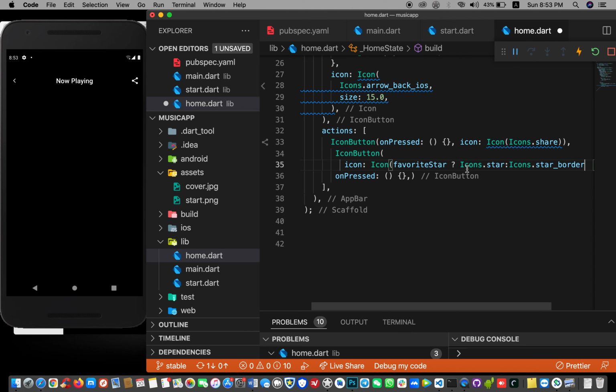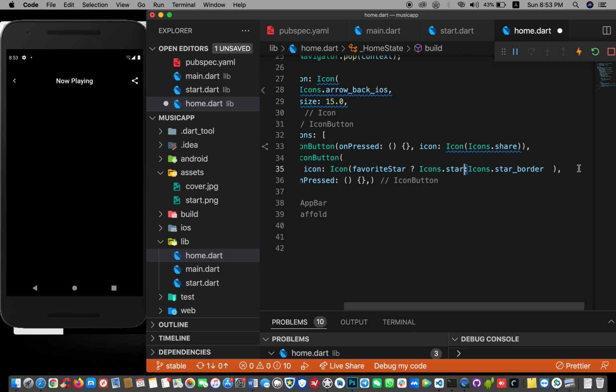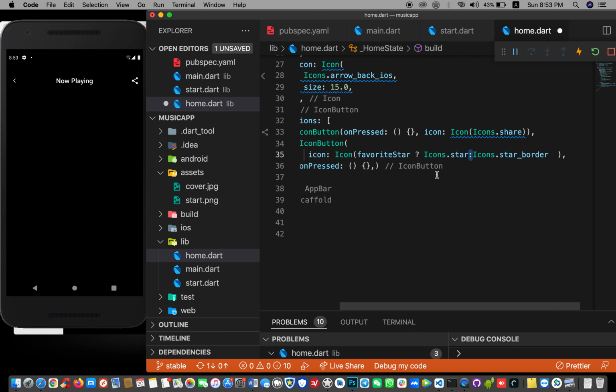Two stars, one is filled, meaning a full star, and then we have another one which only has the border with the inner not filled. So if it is selected, show this, or else show this, which is this star.